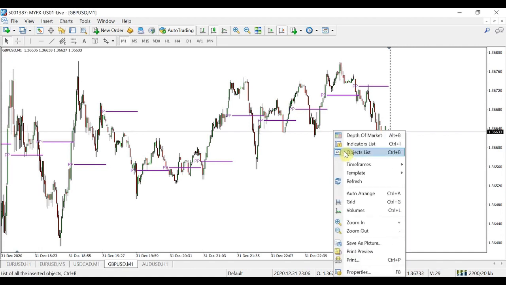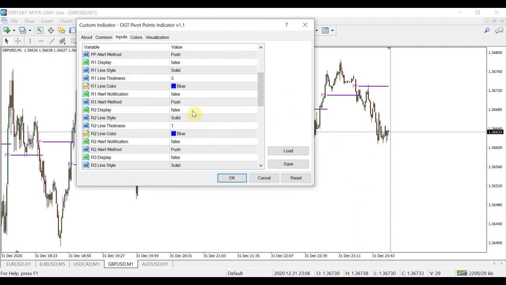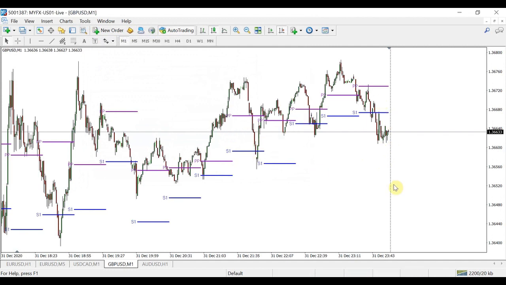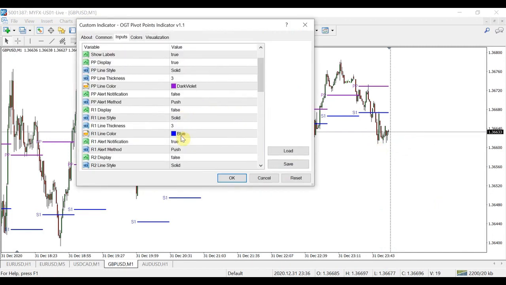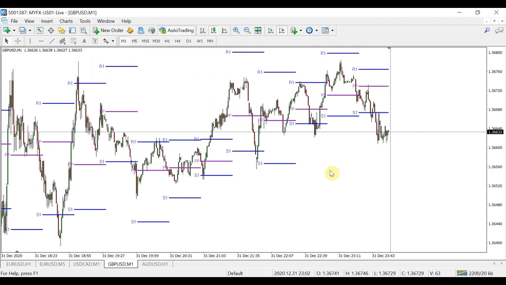Now, just to show you what it also does, if we just set on R1 and S1, just to show you that again it sets up. I don't think I set R1 up, did I? Oh, I put the R1 alert notification. Set that on there. As you can see, it then gives you the 30-minute level pivot levels for the respective chart.